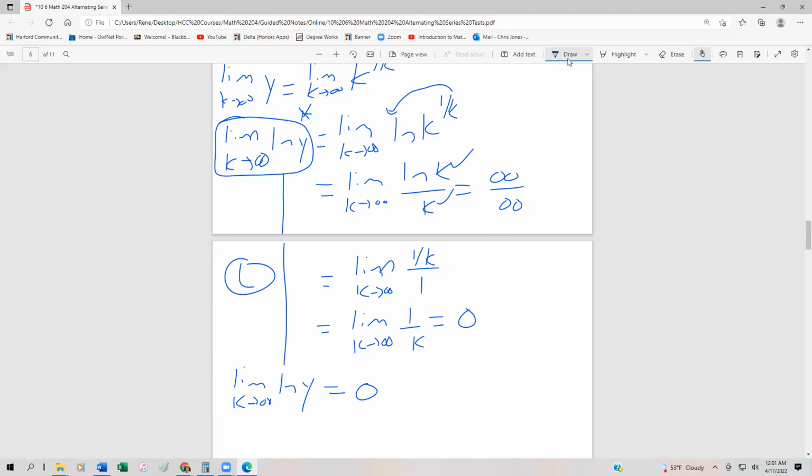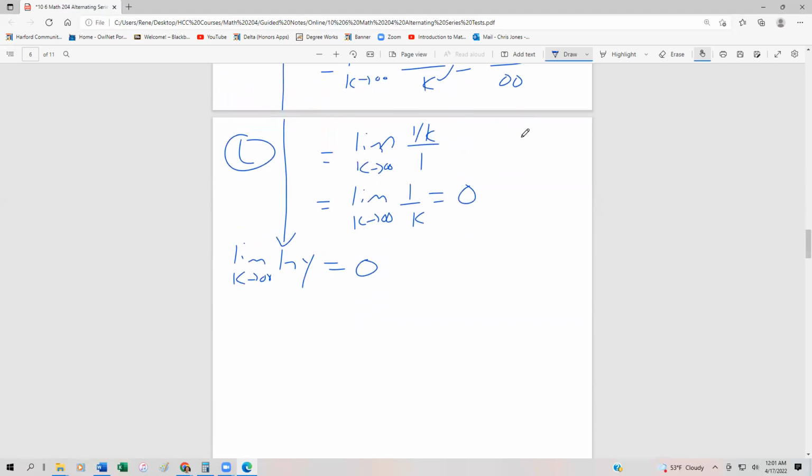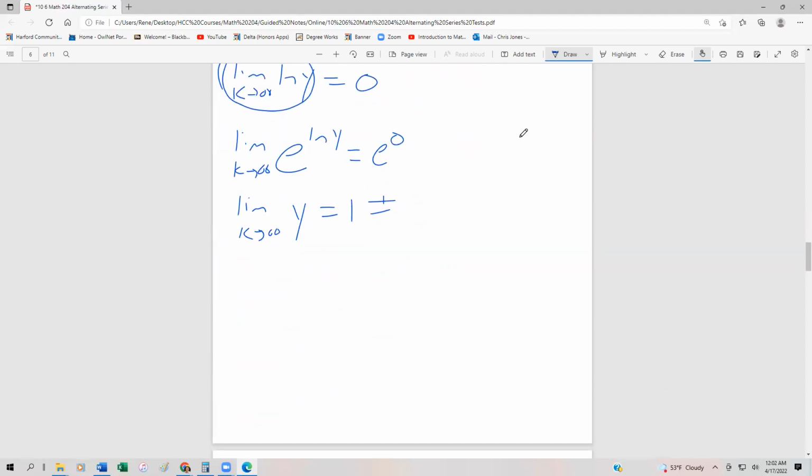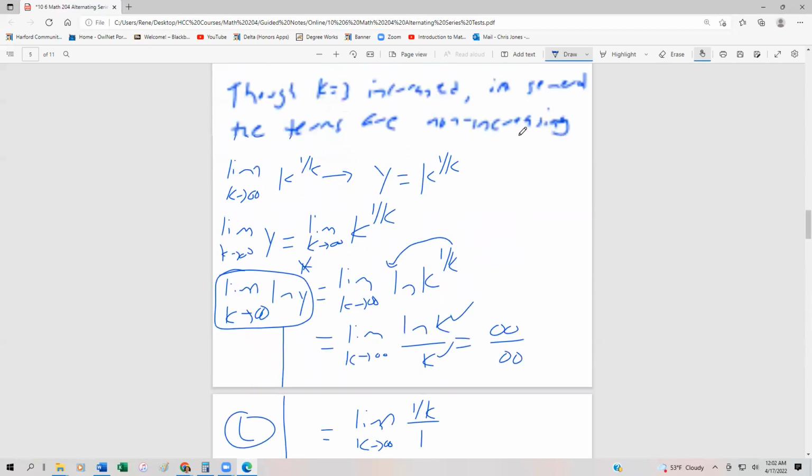Okay, so there's like this transitivity that it was equal to. All right, well, to be able to solve, we're just going to raise both sides to the e power. All right, and by the way, this is a limit as k approaches infinity. That has nothing to do with ln of y. So y is an independent variable of k, so we can do whatever we want. It's not going to do anything. So now we're going to get the limit as k approaches infinity of e to the ln of y equals e to the 0. And that means that the limit as k approaches infinity of y is going to be equal to 1, which is clearly not equal to 0. And that's our second condition right there.